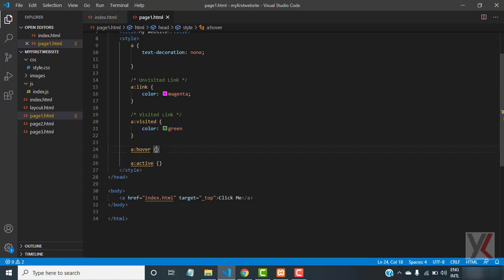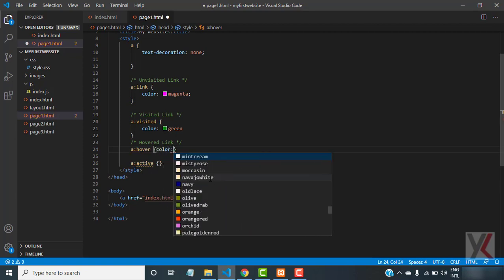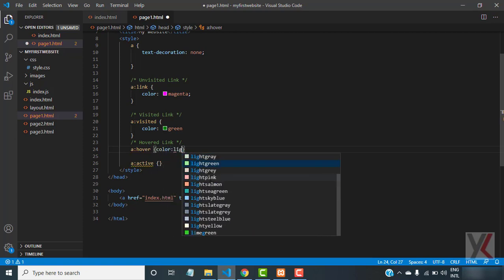Like this, this is a hover link. It means when we bring our cursor to that link, that is called a hover link. Suppose we give a color of light green.